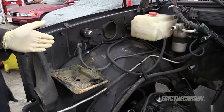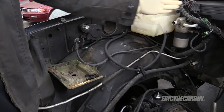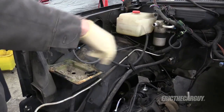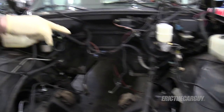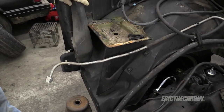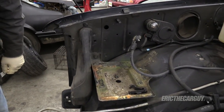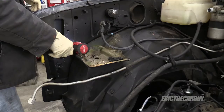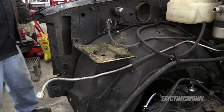And basically my thought is I'm just going to start on this side and then work my way back in towards the firewall and back around to the other side. Sort of like a U from here to there, from here to there, from there to here, from here to there. And this thing is really in my way, so I'm just going to get rid of it now. And the rest of these I want to access from inside the fender.